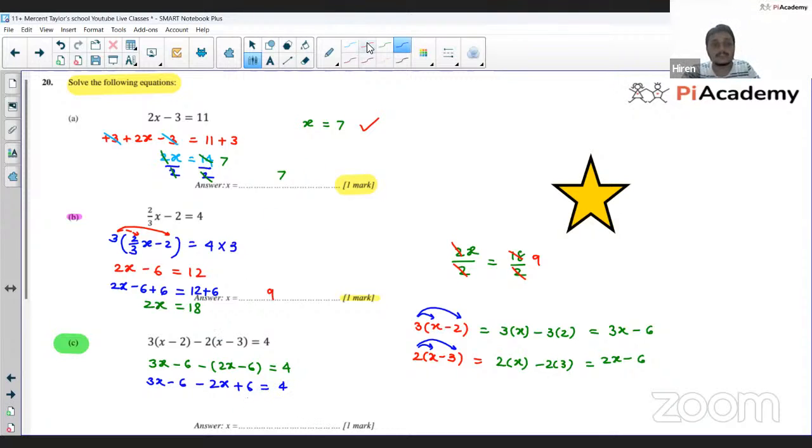You need to simplify. So as we can see here, 3x and minus 2x. If I add these, I'm going to just get x. And in the same manner, if I target the numbers, those numbers are minus 6 and plus 6. So once I add those numbers, I'm going to get 0, right? So x plus 0 equals 4. And it means my answer for this question is just 4, right? Yes. So I got the answer as 4. If you are getting this answer, then you are going to get 1 mark for this, okay?